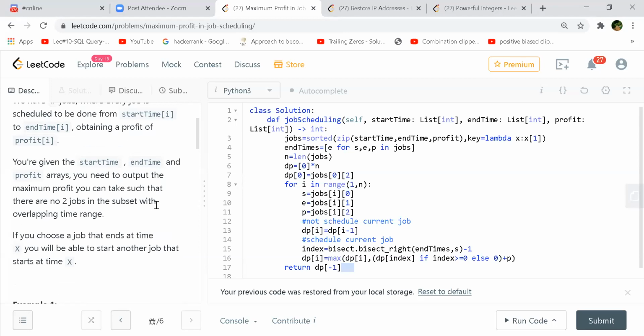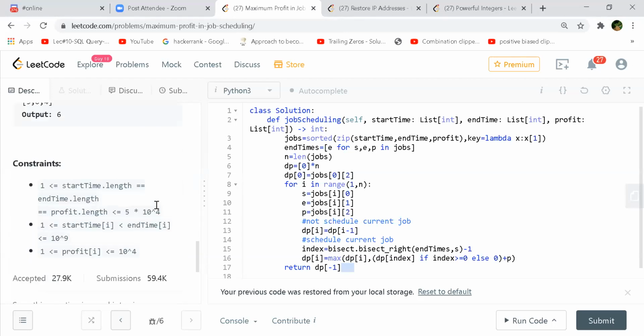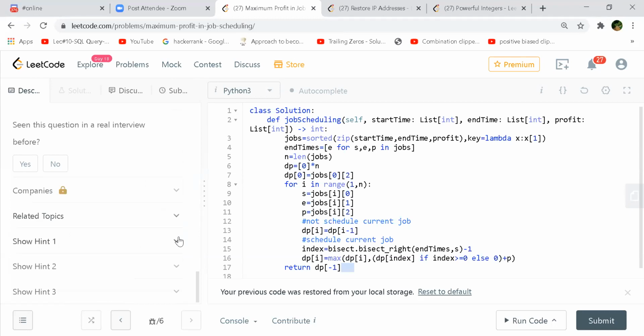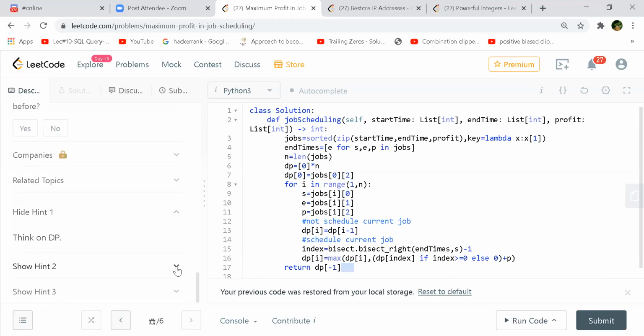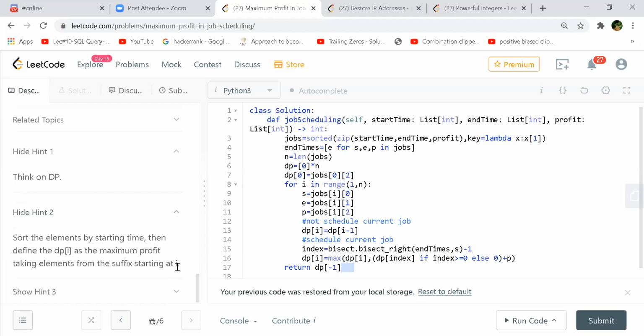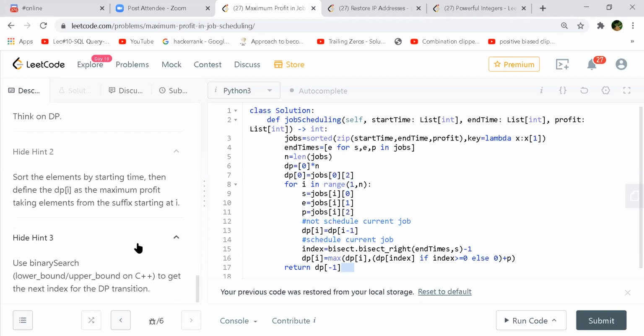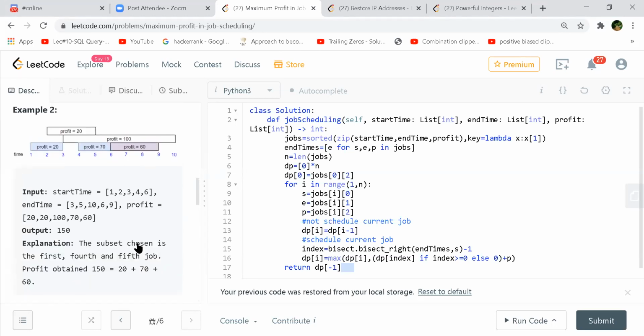Even with the hint, it's still not easy to come up with. Yeah, I mean, because you have to think in terms of, like, there is another way. Yes, but when they tell us what the DP is, then we have to just find out the relation. Like they said, define DP as the maximum starting at i. So then it was about just finding that relation. Yeah, Uday, you had something to say?